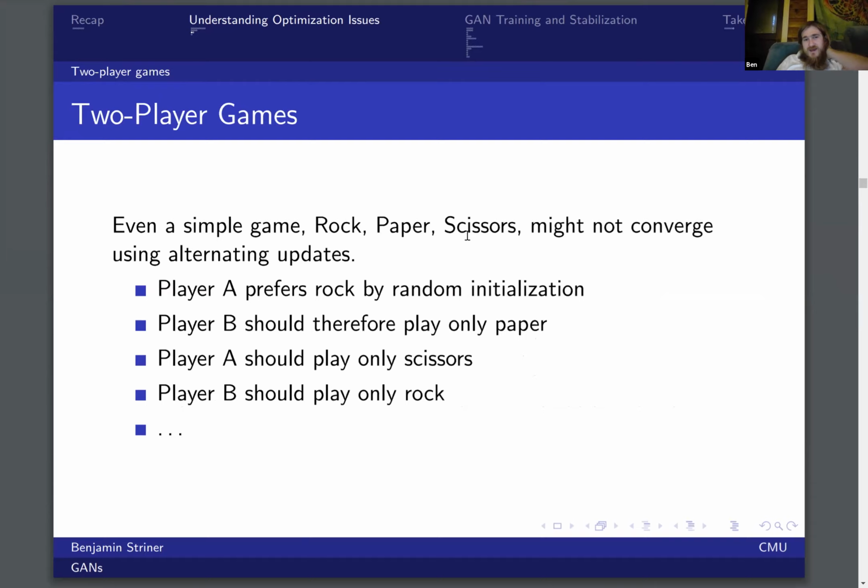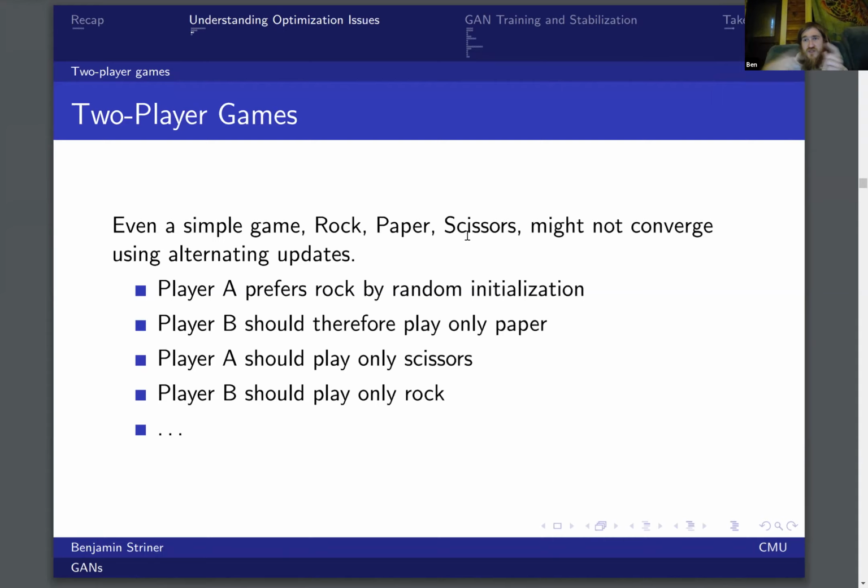So let's say someone was a little bit off. Let's say my strategy was that 36% paper. If I then let you optimize all the way, actually the example here is, let's say I'm slightly more likely to do rock, then player B, if they optimize it all the way, their best strategy should be 100% paper. They would go 100% paper to beat my rock. And if they did that, then A should go 100% scissors. And if A went 100% scissors, B should go 100% rock. And you can imagine that cycle, and that cycle would never end.